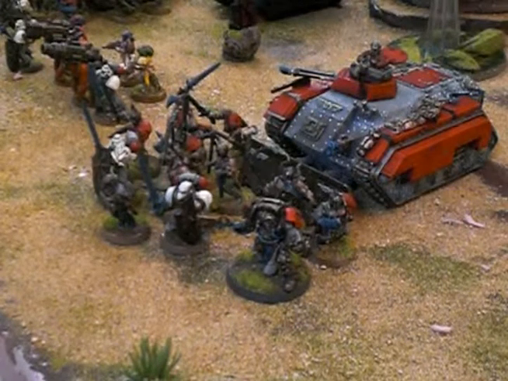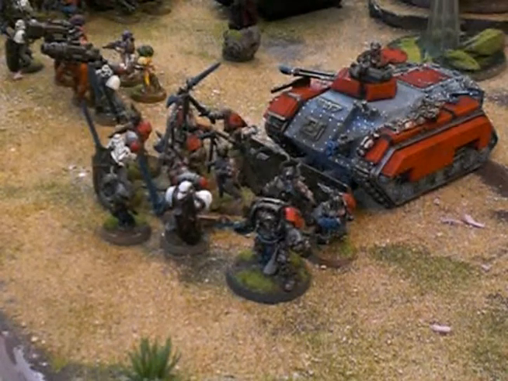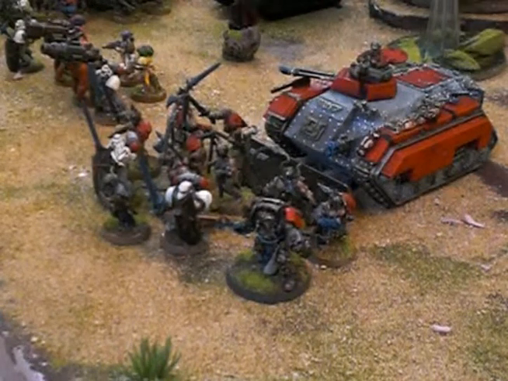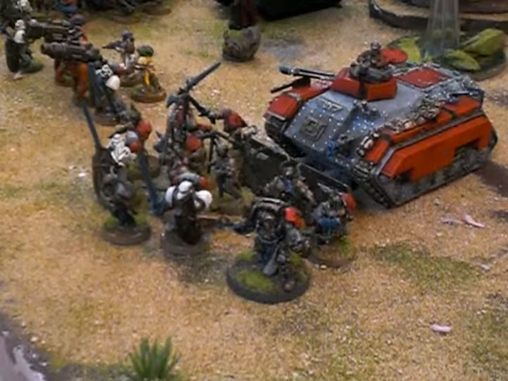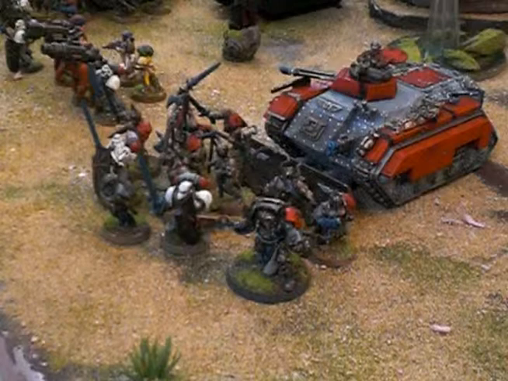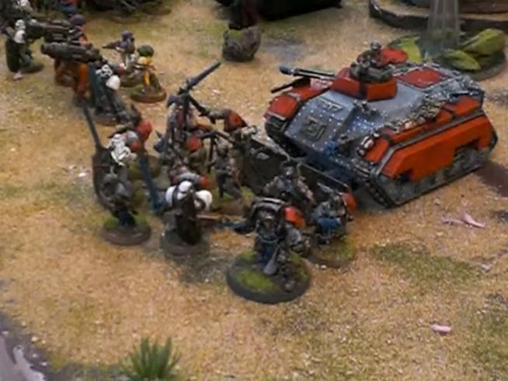And I run them in a Chimera, which is one of the transports they can take, because then I can have a full group of 12. Also, Librarian in a Chimera only takes up 1 slot if he's in Terminator armor, which is really helpful. And so that's the squad. That's my henchman squad when it has a character in it.